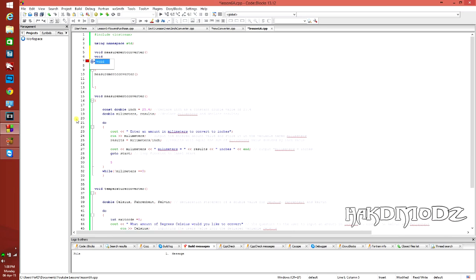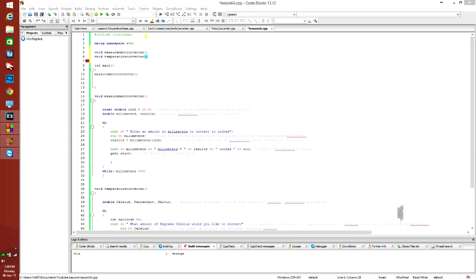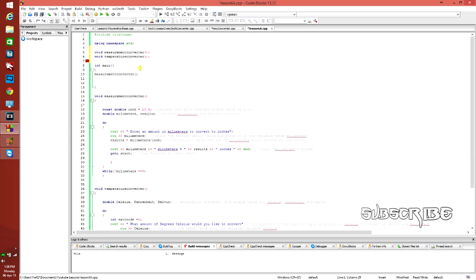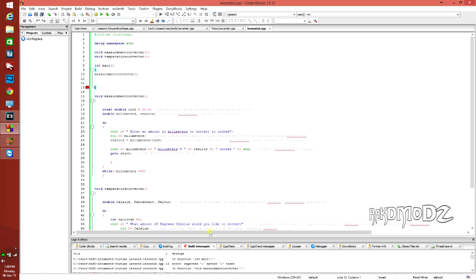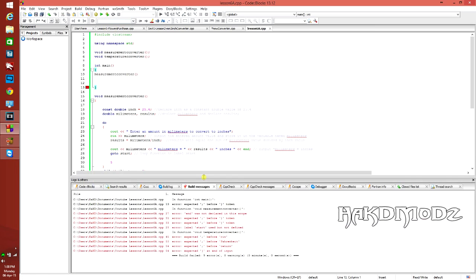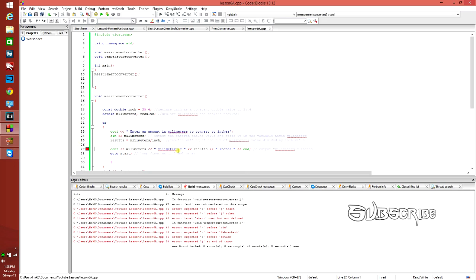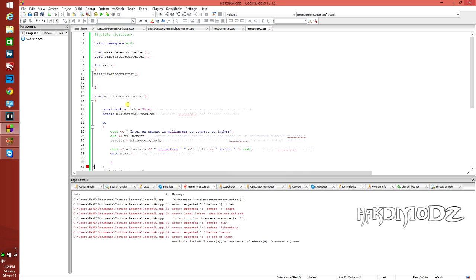First you have to declare the measurement converter underneath the namespace as an internal function. We end that with a semicolon and brackets to end the function. Okay, so next inside the int main we'll be using the call function. We'll get rid of a few of these errors first. So line 13, I didn't have a semicolon on the end of the call. A call is when you call a function that's been declared.